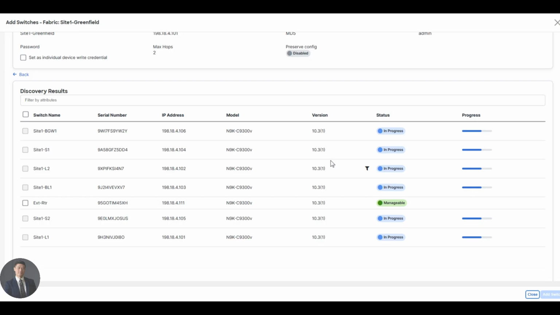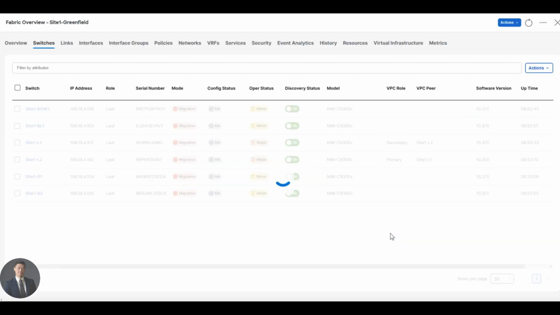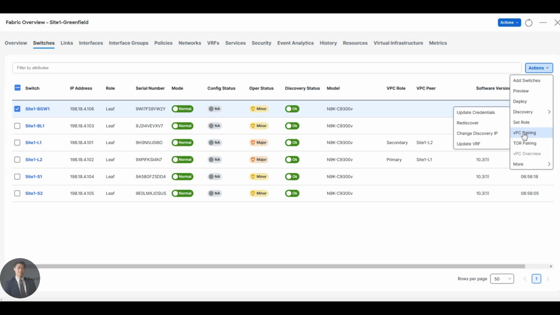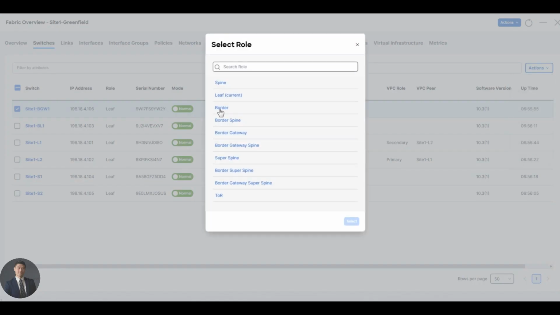Let's close it. The switches were all added. We're going to tap on Site 1 gateway 1 and set its role as border gateway. Select that, OK.